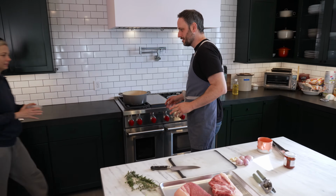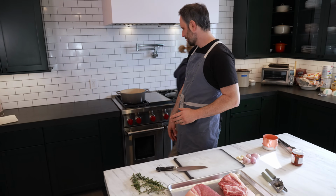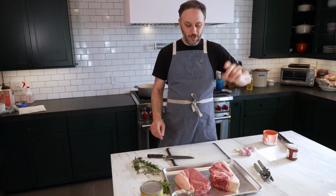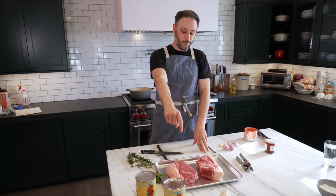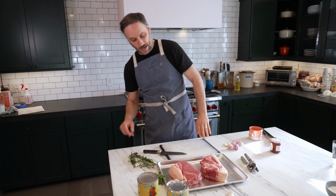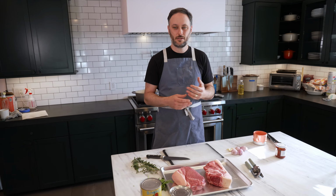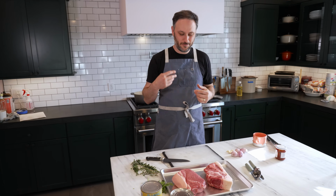Really quickly, just start heating. The utensils are over here. It's okay. Heating a little bit of oil. We're gonna get it to like a nice medium heat. Here are 2 cuts of meat. A pork collar, which is actually probably my favorite thing to use for this. Why don't you tell people what a pork collar is? It's like a collar.